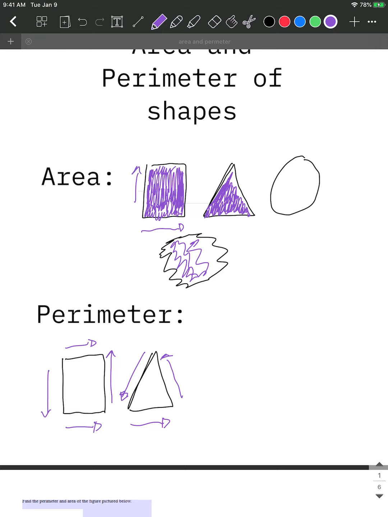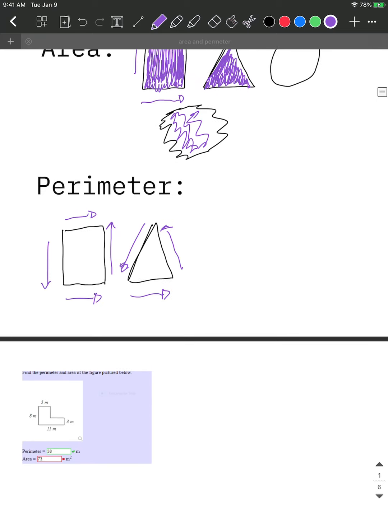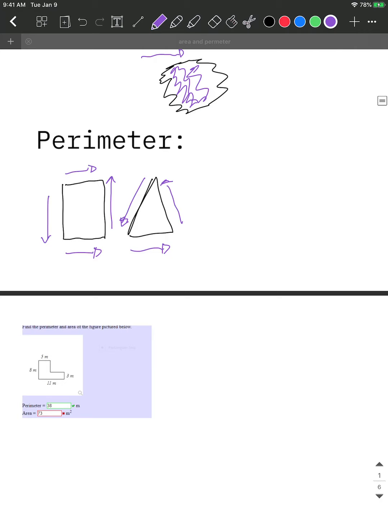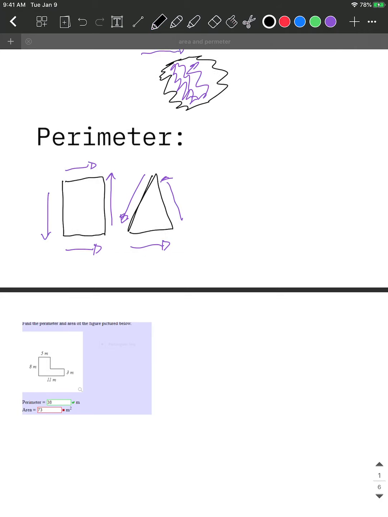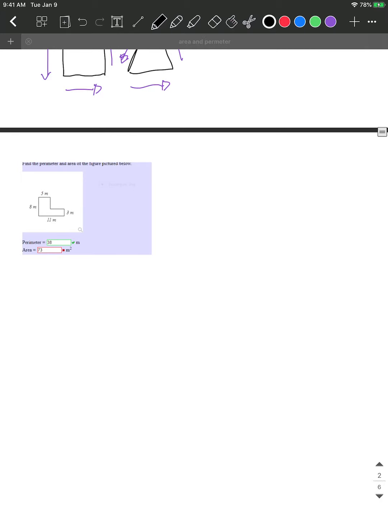Like I said, depending on the shape we work with, we'll be working with different formulas. You can check out my other videos, and you'll see that I list out the formulas based off of what we work with. In this video, we're going to be focusing on this specific problem, which is on a polygon. It's given us a random shape, and we're going to have to work with it. Depending on how we want to work with it, we can calculate the perimeter and area. In order to calculate perimeter, especially for something like this, you want to add up all the sides.